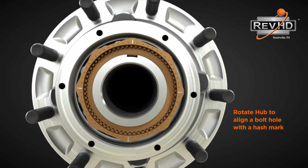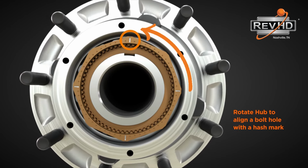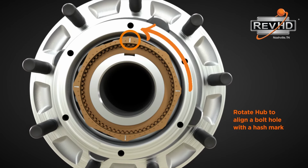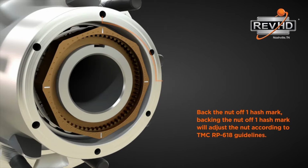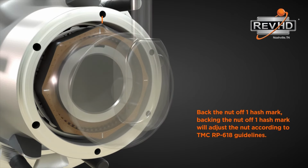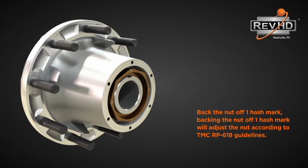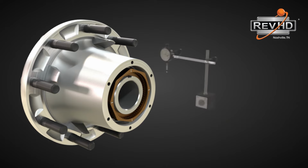This will give you the same back-off as if you had counted the threads per inch and utilized the TMC chart, except we have done all the math for you. We pre-stamp the nut so you don't have to count the threads per inch, measure the spindle or the nut. Some RevLock spindle nuts will have 4 hash marks. Others may have 3, 6, or 8 hash marks, depending on the application.